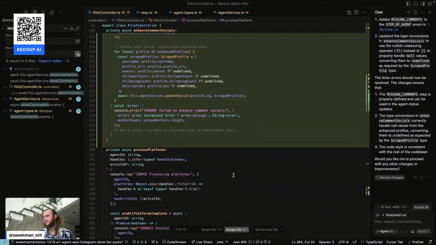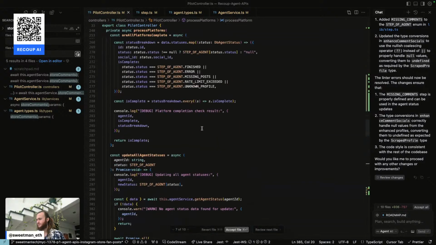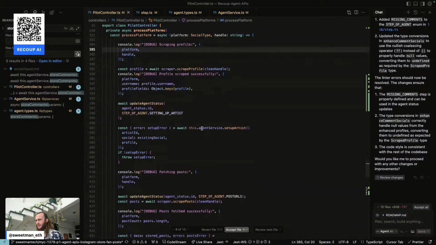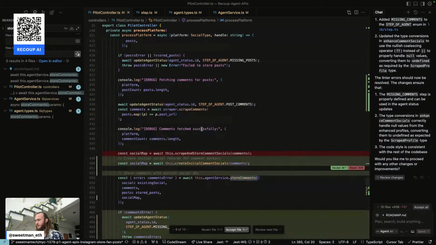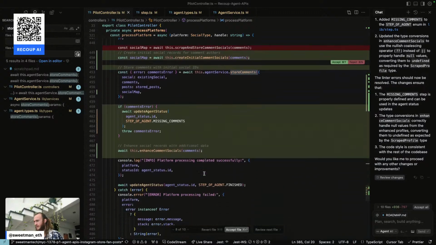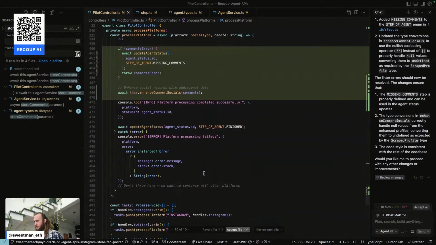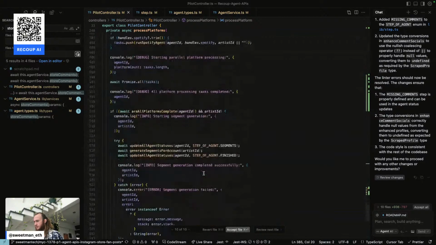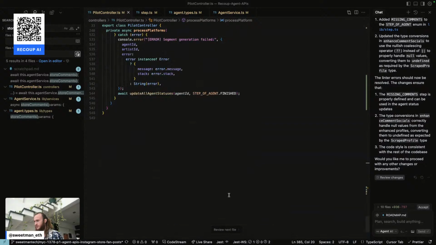And then we update social in a loop. If there's a possibility for us to do that in bulk, we want to do that in bulk. And then down here, we store the comments. We create initial comment socials, and then we store the comments. And then we enhance the comment socials. Let's accept this.